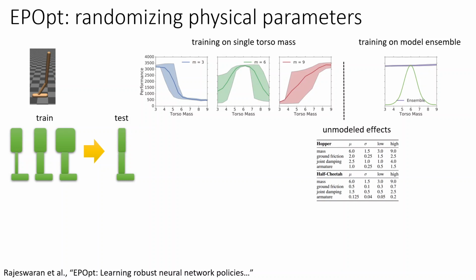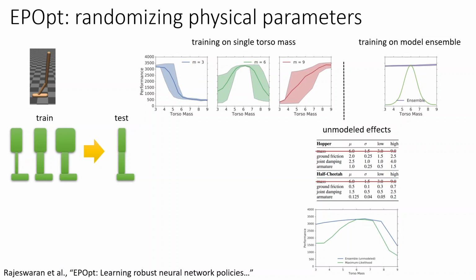Another kind of interesting observation, and this is very important when we talk about transfer learning, is that randomizing enough parameters actually creates robustness to other parameters that were not randomized. So the particular experiment that Rajeswaran et al. did here was they had 4 different physical parameters that were being varied in the simulator, and they excluded one of them from the randomization. So the mass was always the same, but friction, joint damping, and armature were varied, and found that with this kind of solution, that's the blue line here, it was actually decently robust to mass.